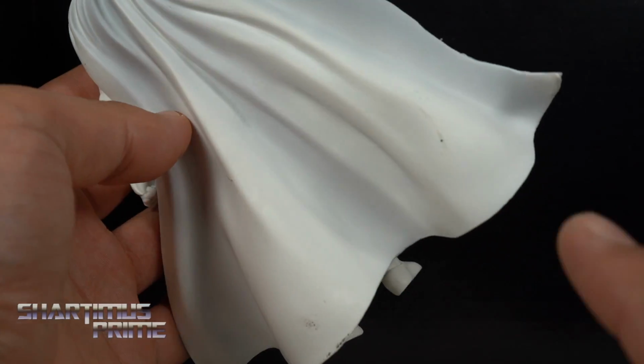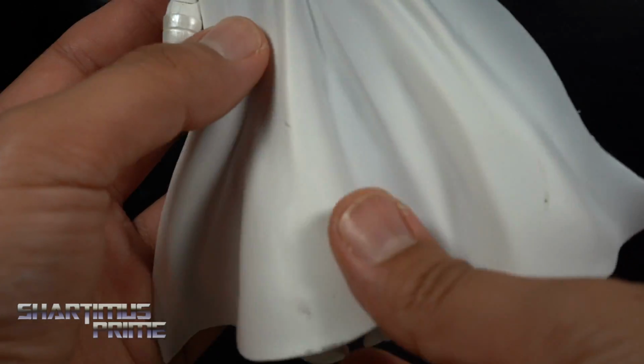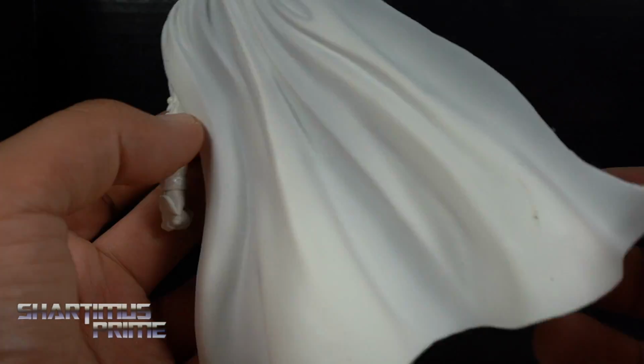Of course, you get the peg holes at the bottom of the feet. And then we get the cape right here with Machat in your face. Yeah, so we get some stains here, and I'll be able to wipe them off, I think, with some nail polish remover or some rubbing alcohol or something. You know, that does happen. It's not bothering me that much right now.